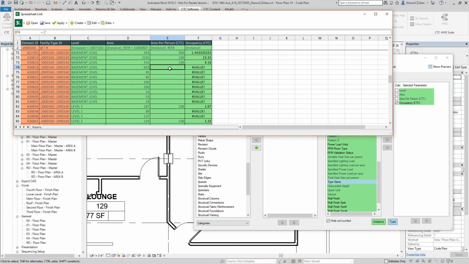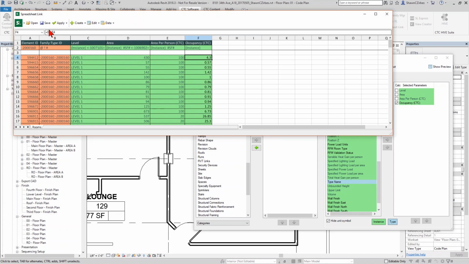In this case, it's because these rooms maybe are not occupiable or are not specified with an occupancy, in this case, an area per person. So it doesn't know what to do with that, and Excel is going to throw up all over the place. It doesn't like not doing the maths. It wants to do something. So I have to tell it how to handle this. And also maybe I want to round up or down.